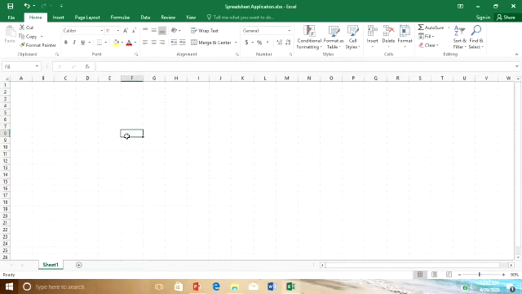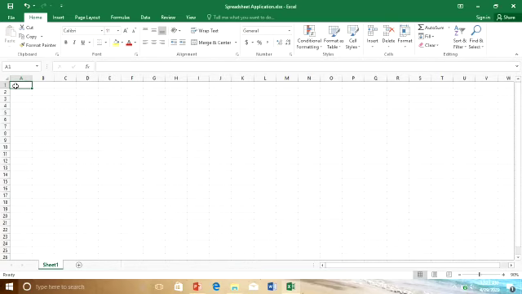Then using the mouse and the keyboard together, you have to look at the range of cells that you want to make active. So let's say I want to make cells A1 to D10 active. You first have to click on the first cell, which is cell A1.